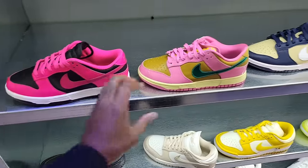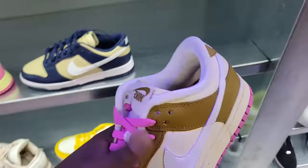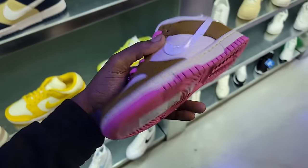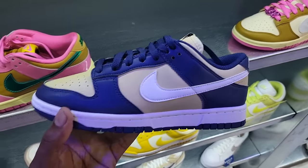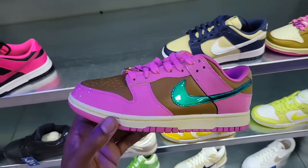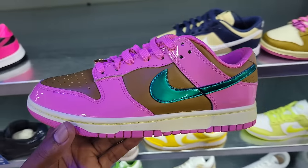Dunks we showed before, they have a really good selection. All of these colorways are pretty interesting. I didn't know the sock liner was different like it is. It's like a different type of fabric to keep your feet warm. 114 on those. This colorway we have seen before, but it's very solid as well. Not sure if this comes from a pack, because I think there's another one that goes in this, unless it's these two that are in the pack together. What do you guys think about these in the comments below?